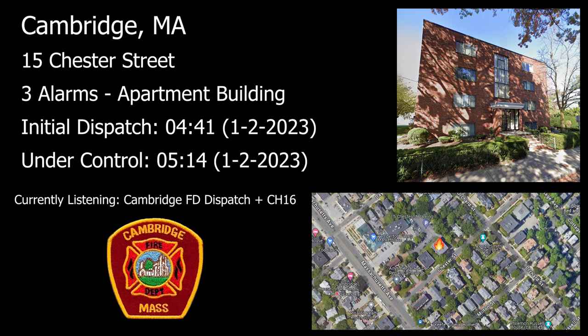Command and fire alarm — can you raise Ladder 3 on Channel 16? Ladder 3, I want to throw out ladders to all sides of the building. Division 2 has been designated the interior sector. Ladder 1 to command — where can I bring this victim? Ladder 4 to command: we have a gas meter on the alpha-bravo side — you want us to shut that down? That's affirmative. Gas is off on the alpha-bravo side.